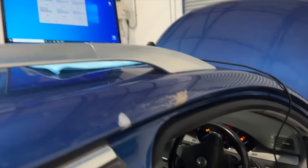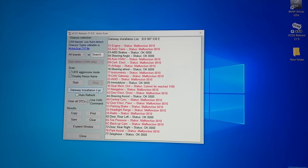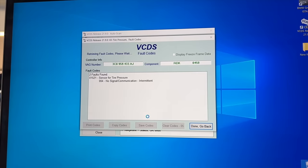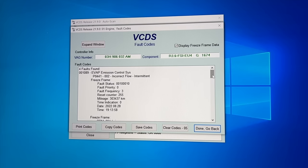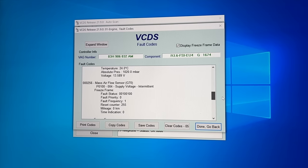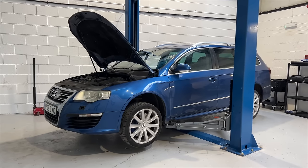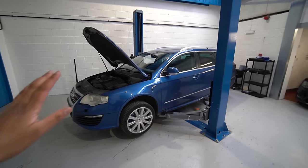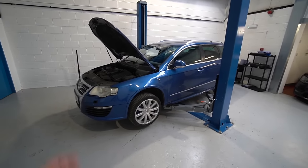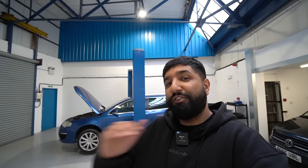Before the underside inspection I hooked up the car to VCDS to scan for fault codes. The car did throw up a fair few, but most are voltage-related so I imagine it had a dead battery at some point. However, the engine section did have a few genuine ones that had been reset a number of times — relating to the EVAP, throttle, and MAF. We've also got the R36 on the lift for a full inspection. It's a bit weird how the owner got rid of it just before it was due an MOT after having it for 10 years. The only advisories on the older reports were for the lower control arm bushes.